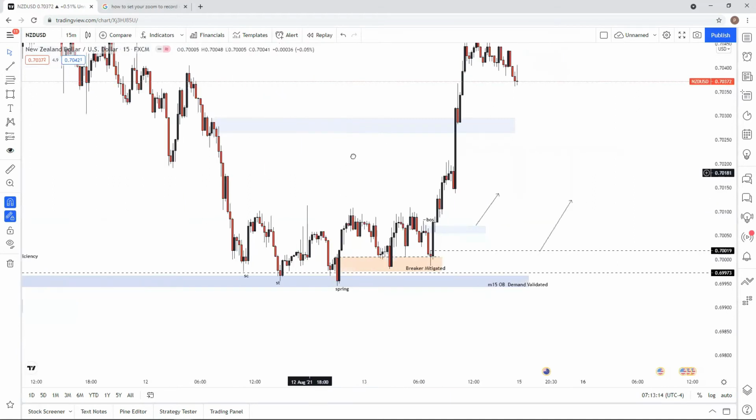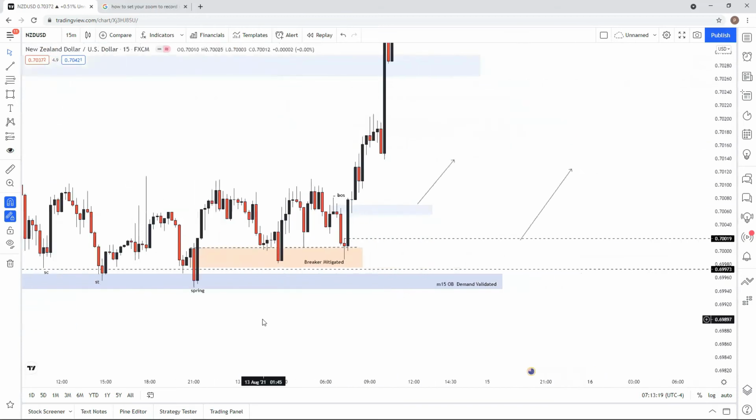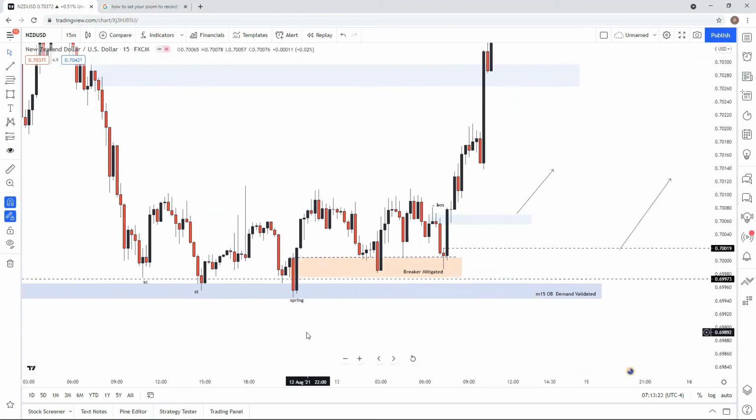Now, I'm going to break this down. Like I said a few minutes ago, the most important thing is being able to identify this early enough, because if you're not able to do so, you might have to take a market execution. Now, if we break this down into the lower time frame, you're going to find that we had the same type of behavior right there that I talked about previously.